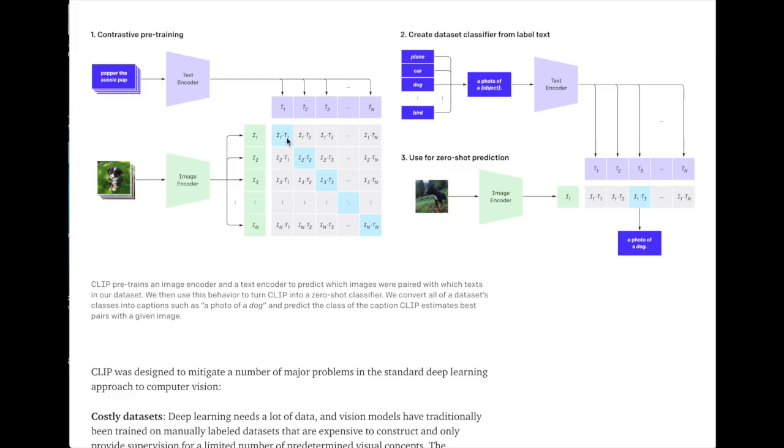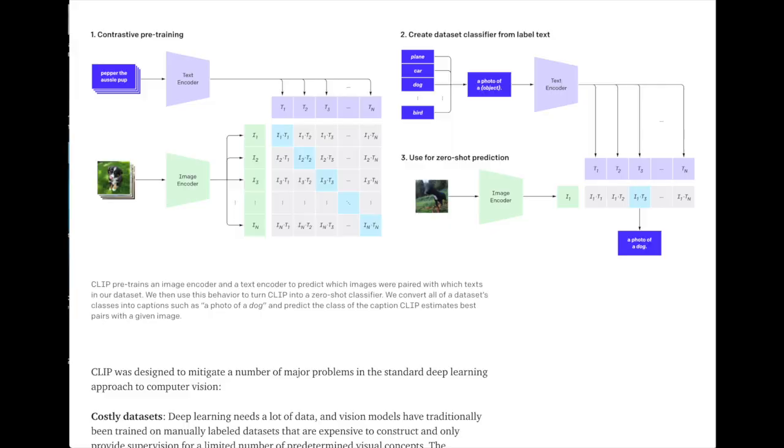Then we have this normalization where not only do we have I1 by T1, but at this position the representation of T1 has been normalized by computing its distance from these other text encodings. So there's a little more structure to this loss by also having the average of the text encodings.